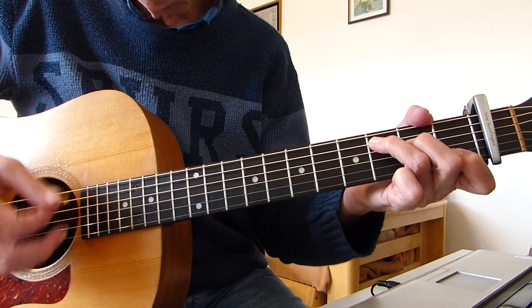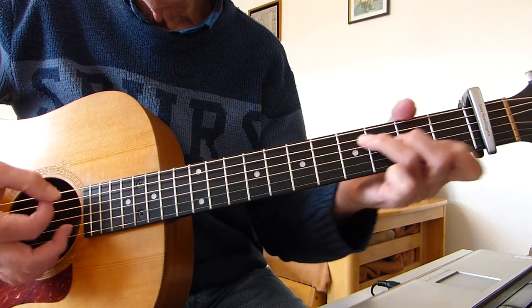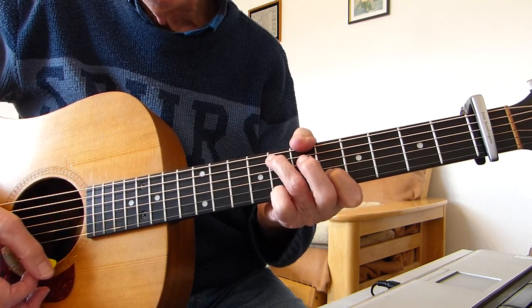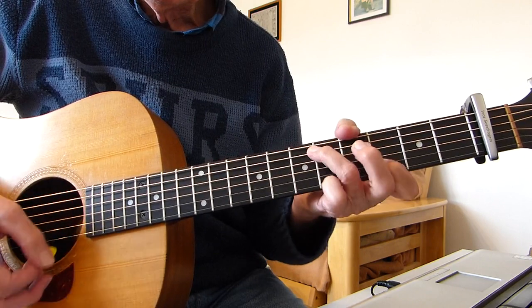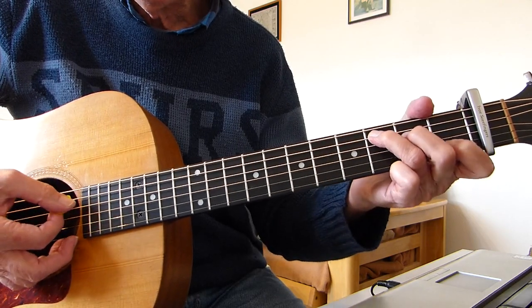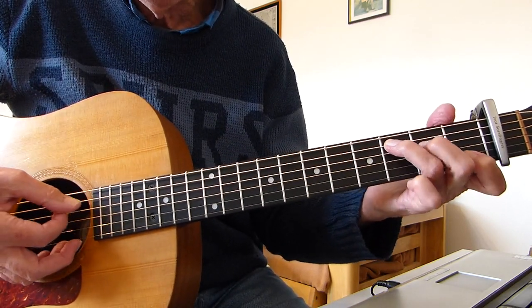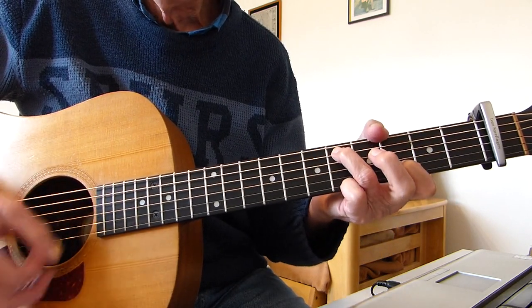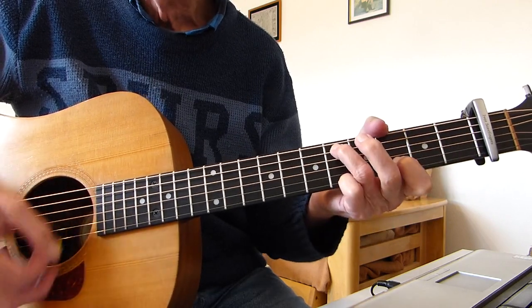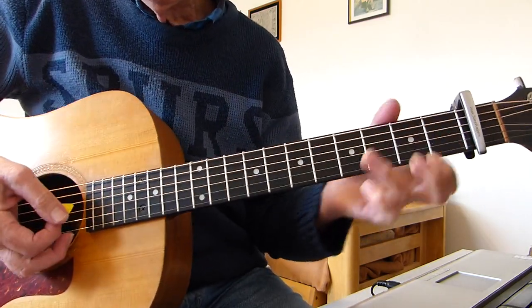So this is what it does in slow motion. When you slide up to that higher one, it's 2 downstrokes. You slide up and then strum it down, and then go back to the 2nd one you played, and 2 strokes on that, and then back to the C, and then you just repeat the whole thing twice. I'll try and show you slowly. Exaggerated, but that's it. And then it comes back to the C.